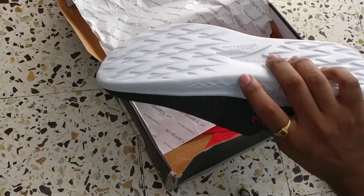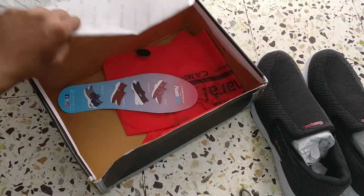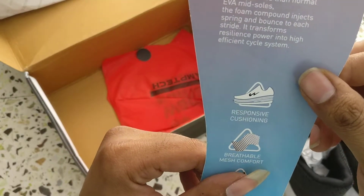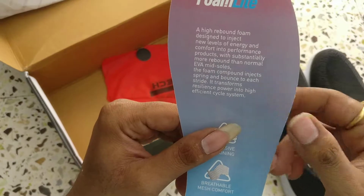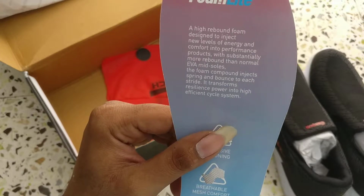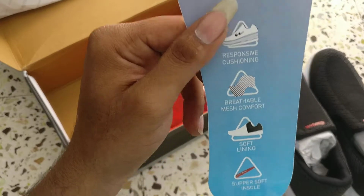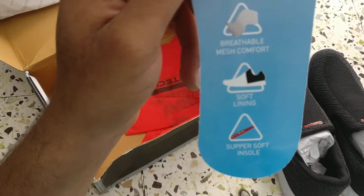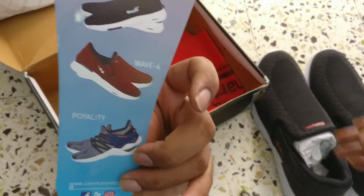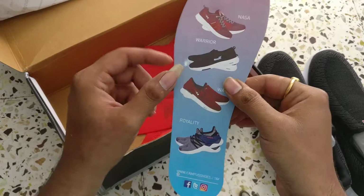As you can see, the quality of the shoe is really nice. What else inside the box? I am getting this Campus Foam Light, the high rebound foam designed to inject a new level of energy and comfort in performance. So this is what is inside the box. Breathable mesh comfort, soft lining, super soft insole, responsive cushioning. Yes, and this is the other range. Okay, that's really good.